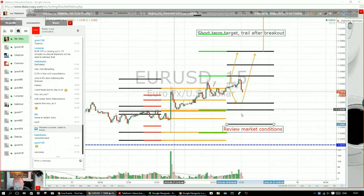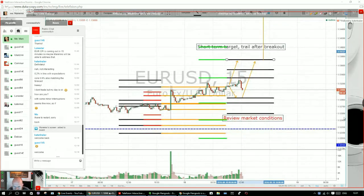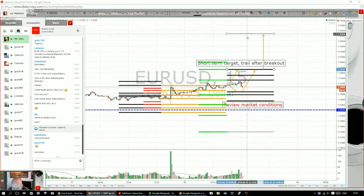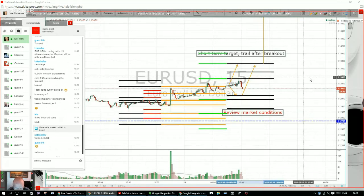So yes, the price can actually trigger this area in between these two levels, and this is kind of a stop loss area, I mean, if you are using wide stops. So that's something we can do here. So looking for buying opportunities around 1.12887, and possible target, the first target at 1.13727. Then in case this target is broken, we have a very major amount of volume around this level, 1.15087. All right, so that's something we have there. So the price can actually break through this level and go further up.